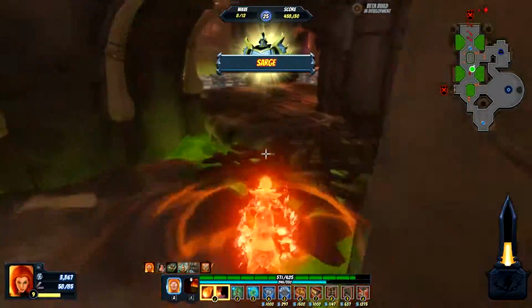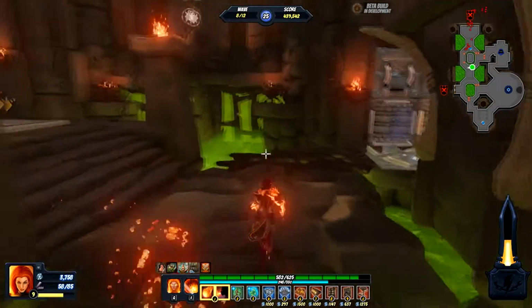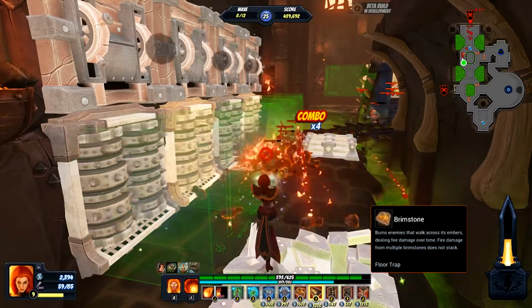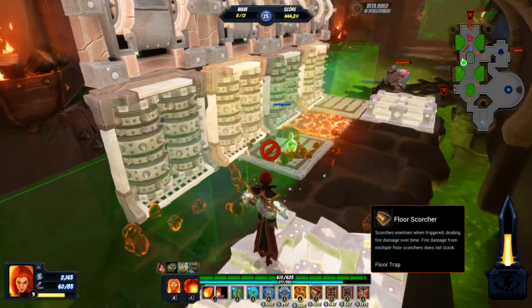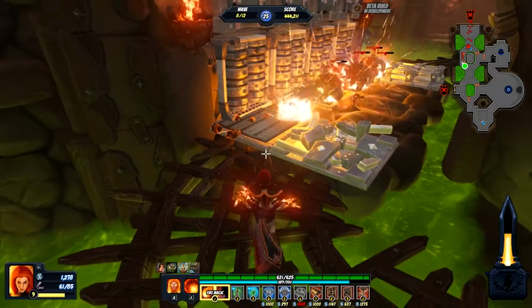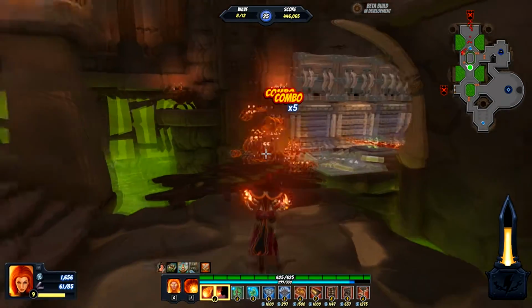They've summoned a boss minion. Alright, Sarge is coming. Let's put a brimstone there. Another floor scorcher. And the floor scorcher facing this way. There we go.